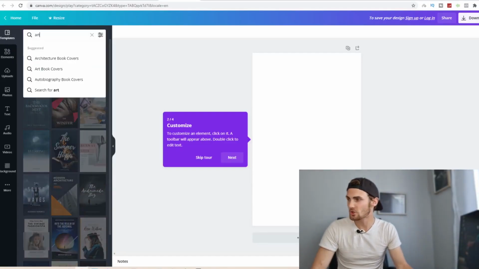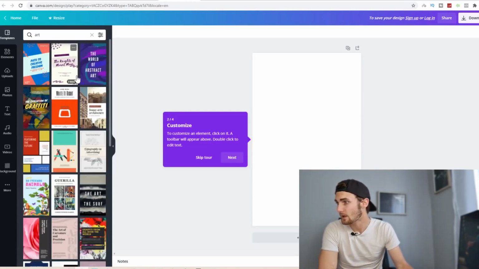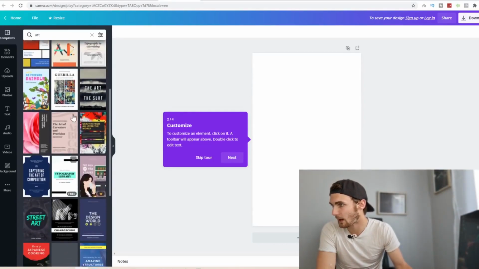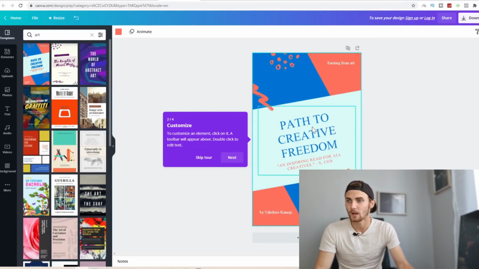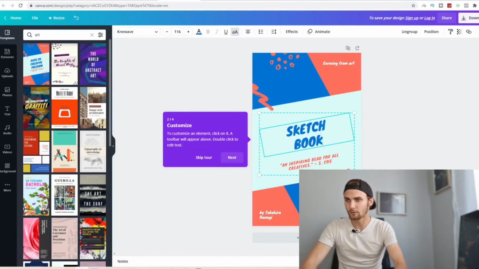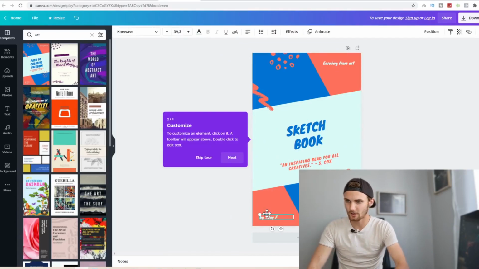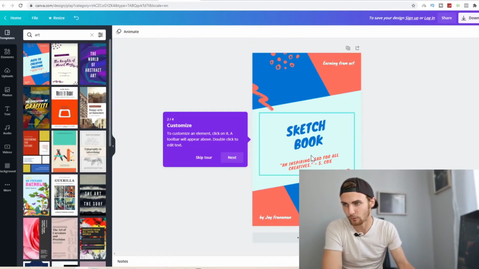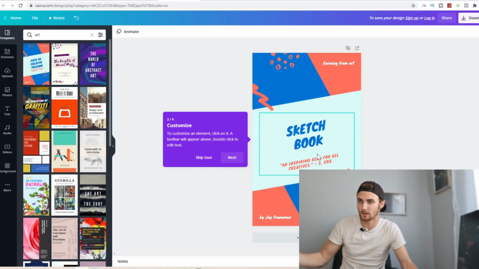So if we go and search art over here as well, we can go click on art and just search art templates over here. So here you can see, for example, the evolution of graffiti, featuring the future. You've got so many different covers over here. We can actually go and use this one over here, which is actually quite a nice cover photo. And we can just type here, for example, book over here, just like that. And we can put our name over here, for example, by Jay Froneman. You just put your full name, just remove that. And owning art from sketchbook and inspiring read for all creatives, S. Cox. We can just have a quote over here.